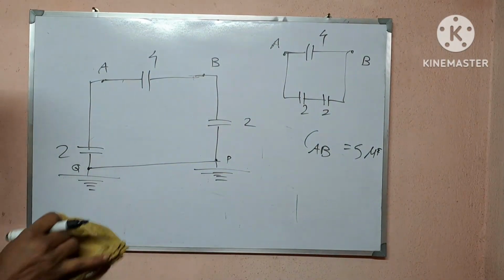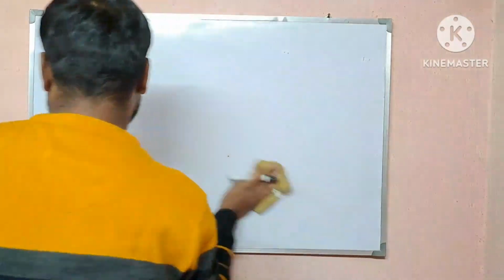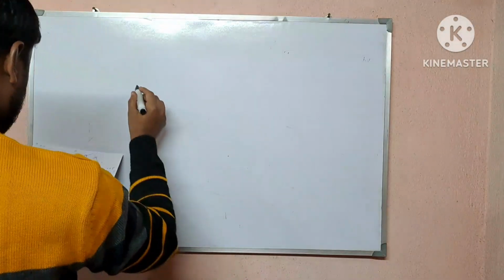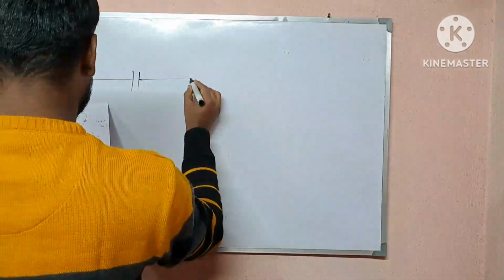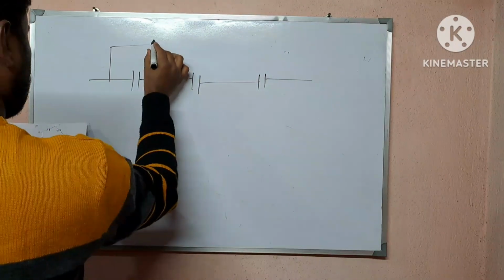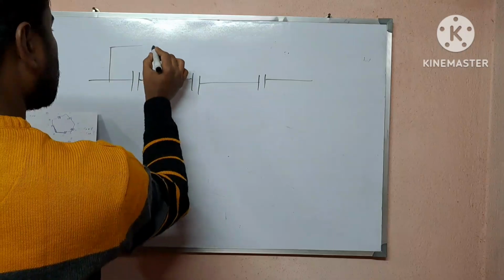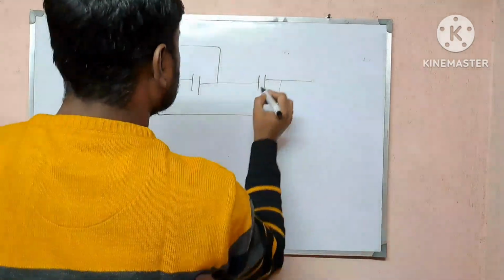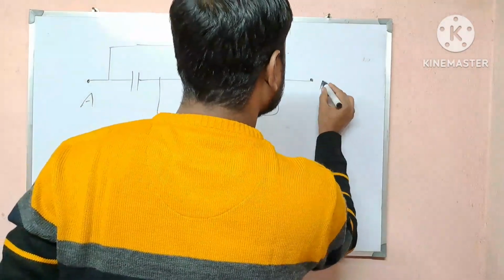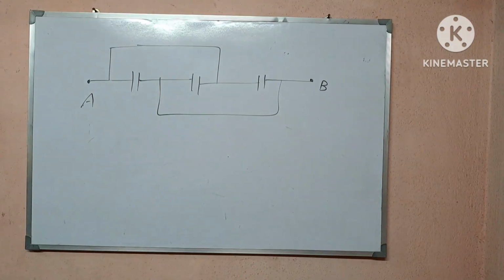Now we'll do the next example. It will be easier for all of you if you solve them by yourself. So first do the easier thing. So that one and that one. So what will you do? This is A, this is B. Each of capacitance C. You have to find the equivalent capacitance between the points A and B.